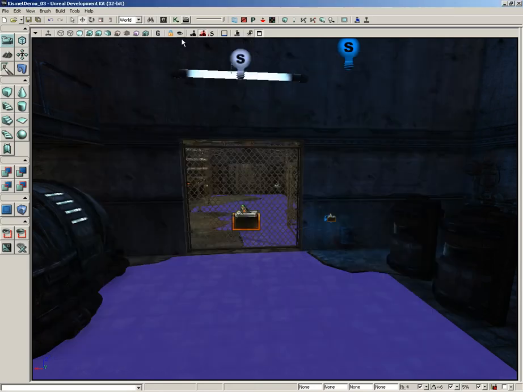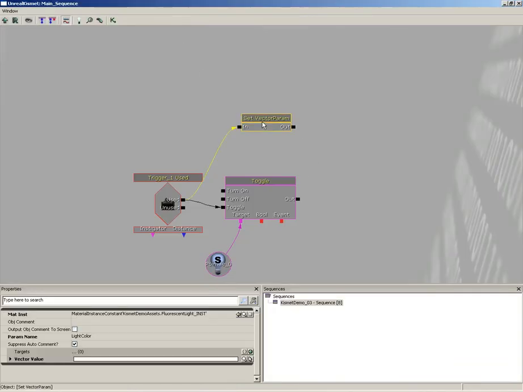Now, this is where things get a little bit interesting. All this guy is just a regular node. He just sets a single value. What we need is some way to send a signal out from our use. Basically, when the player uses the trigger, we need to have a switch box, which keeps track of the number of switches and jumps between an on state and an off state. That's pretty easy to set up, but it is going to require that we add a new node in here, and so we have to disconnect one of our wires.